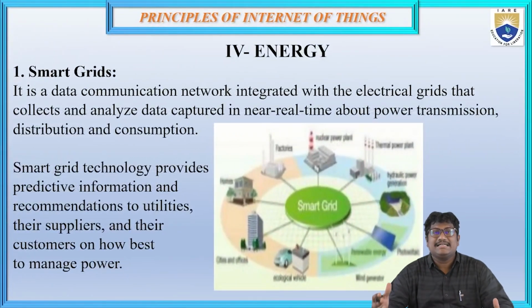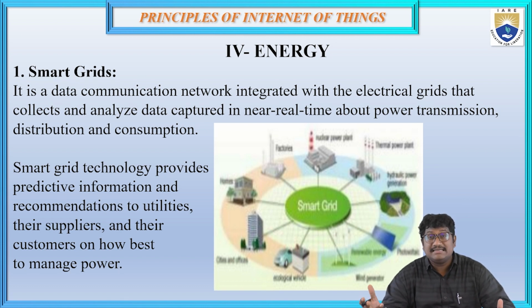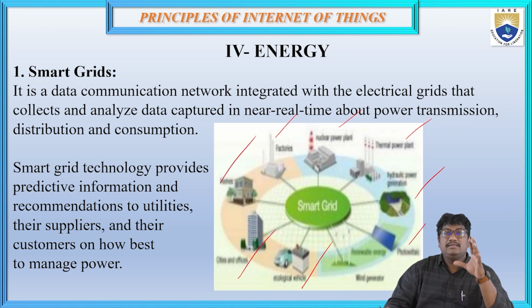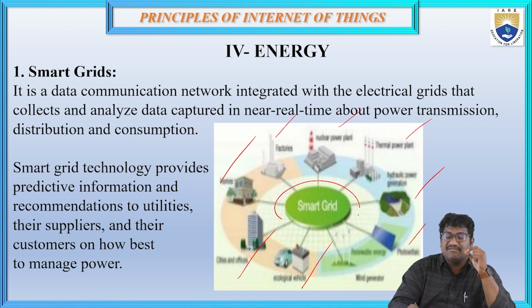Have a look at what exactly smart energy is, why smart energy came into existence, how the energy system was maintained in previous days, and how the smart grid system is maintained. Through the smart grid, many companies are going to get this energy efficiently. If you observe the diagram, through the smart grid, all the consumers are getting smart energy, such as factories, nuclear power plants, thermal power plants, hydraulic power plants, cycle power plants, ecological plants, cities, environment and hotels. All these are getting energy resources from a particular source called a smart grid, which is placed over here.